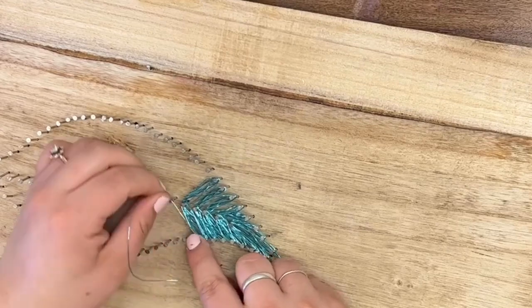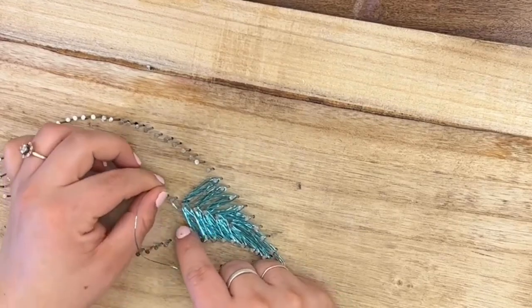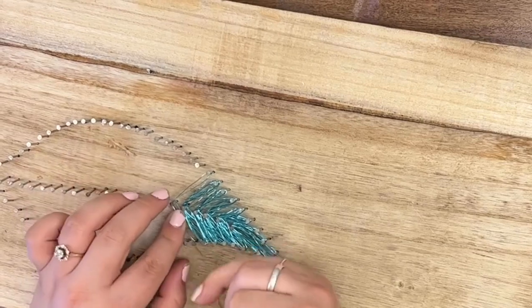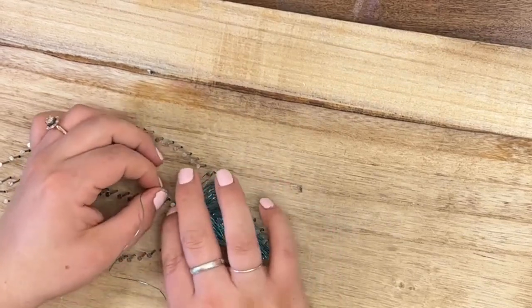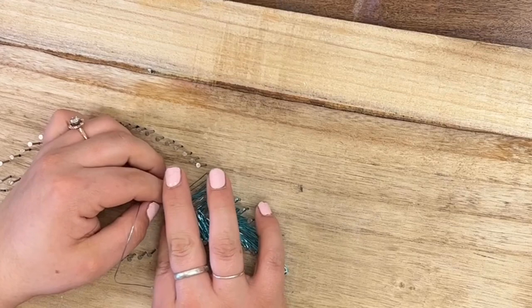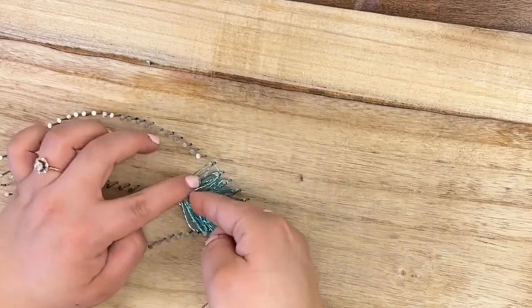And now I'm gonna drop down once more, going to that next nail on the outside. Gonna go ahead and wrap this around a few times. Get that nice and secure.